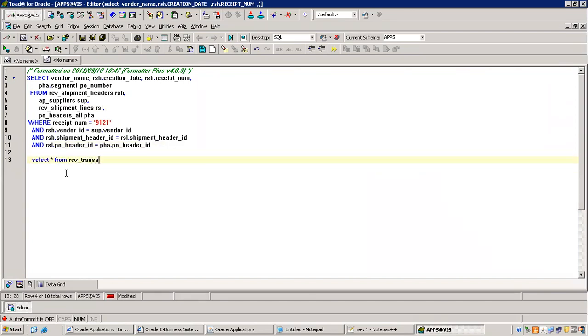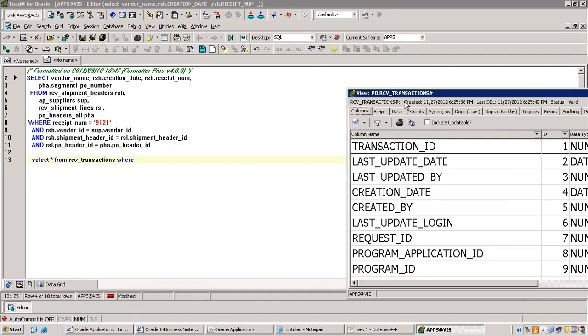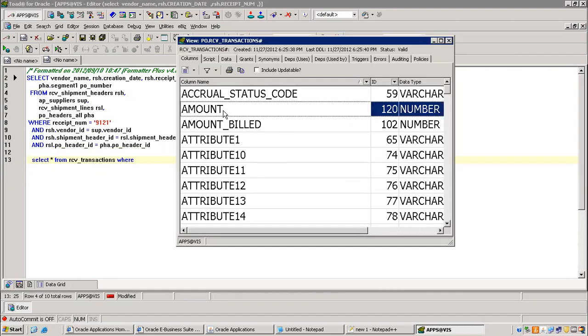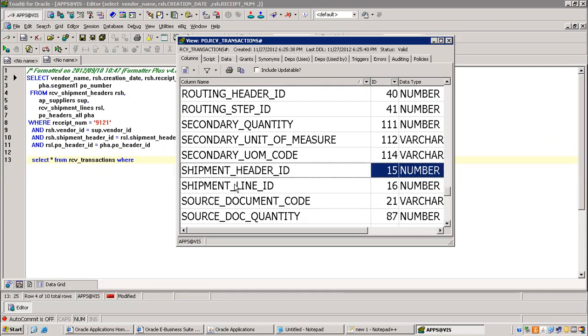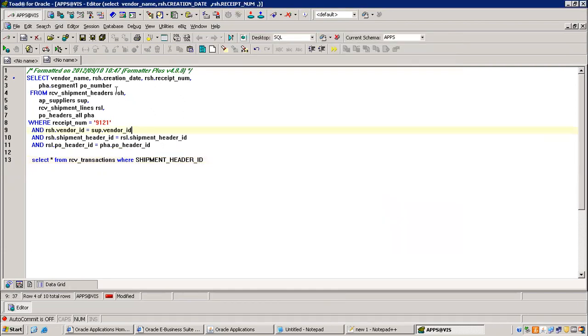RCV transactions, where shipment header ID is there, line ID is there, both are there. So right now I'm taking shipment header ID. What is the shipment header ID here?